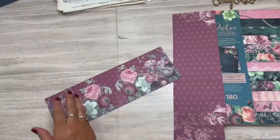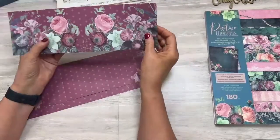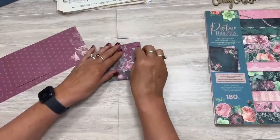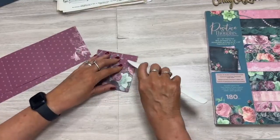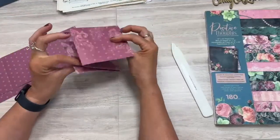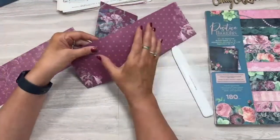They're pretty. Okay, so then you're going to take and you're going to fold like an accordion, kind of like a fan. And you're just going to burnish the folds. Okay. So the first one is like this. Like that. All right, and then the next one, going to do the same thing.